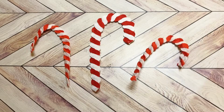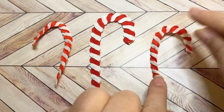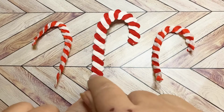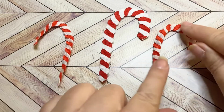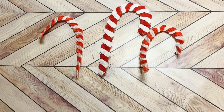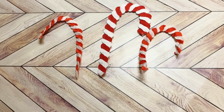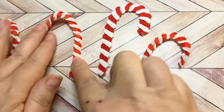And so I bought rickrack trim, but I bought smaller rickrack trim. So the next time I go to buy it, I'm definitely going to try and find some jumbo rickrack trim because I love the way that this looks. You can use any size rickrack trim that you would like. And what I'm going to do is show you how I made my sweet little candy canes.